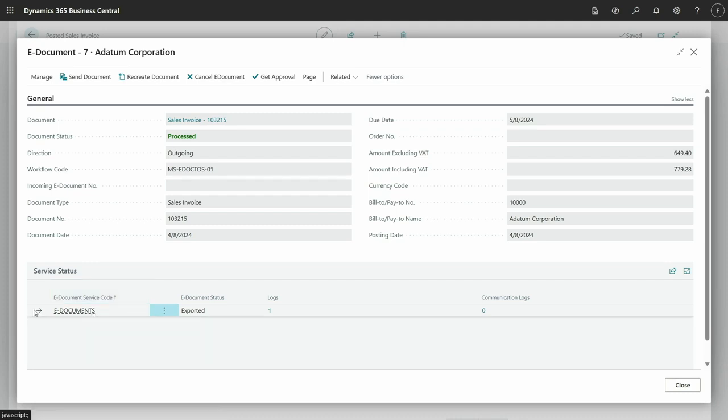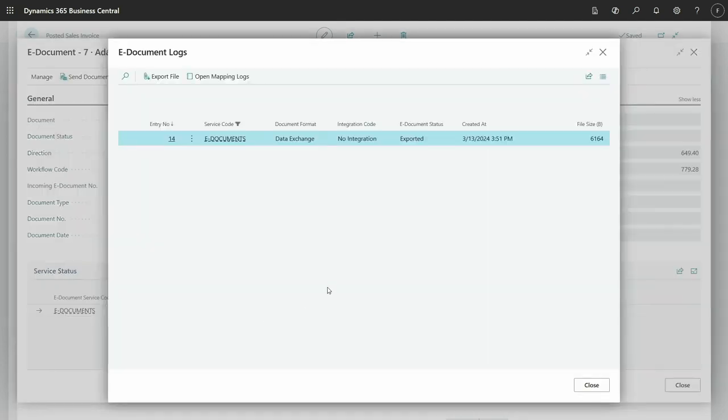So here we have the e-documents service that we are using today, and we can see that the status of this is exported. If we look under the logs, here we have only a single log today. This is that it was exported, but every step of the way would be logged so that you can easily audit what is going on with an e-document.